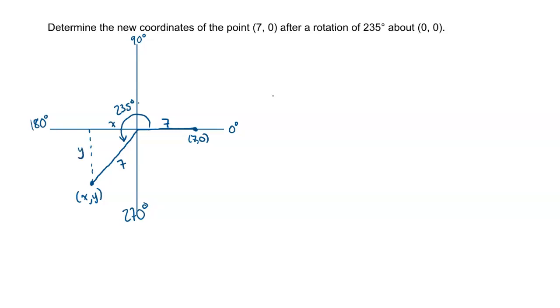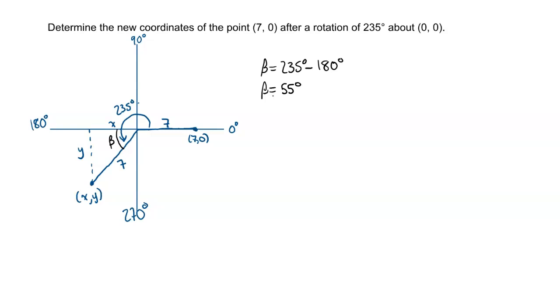Well, notice that this forms a right triangle and we have an x and a y coordinate. Now they're both going to be negative here because the x value is negative and it's also below the x-axis, so the y value is negative. So I'm going to call this angle here the related acute angle, beta. And this forms a right triangle down there in the bottom left quadrant. In order to find what beta is, first I'm going to take the 235 degrees and subtract 180, and I get an angle of 55 degrees.